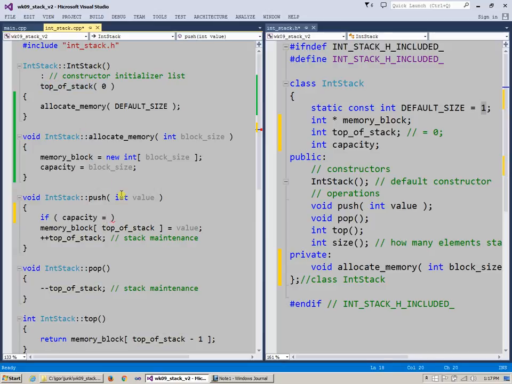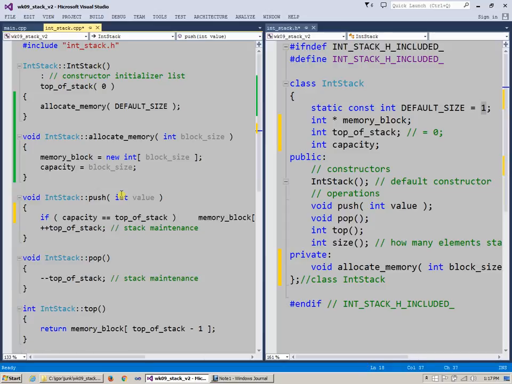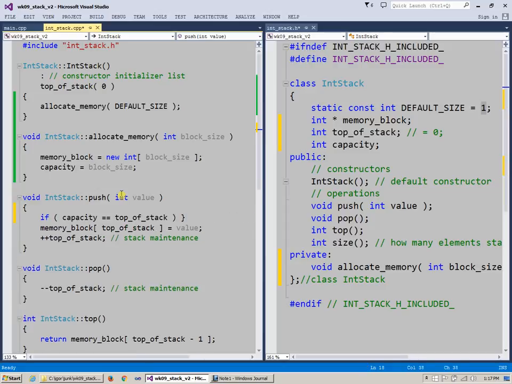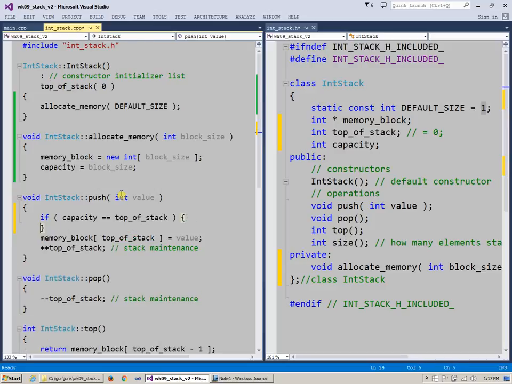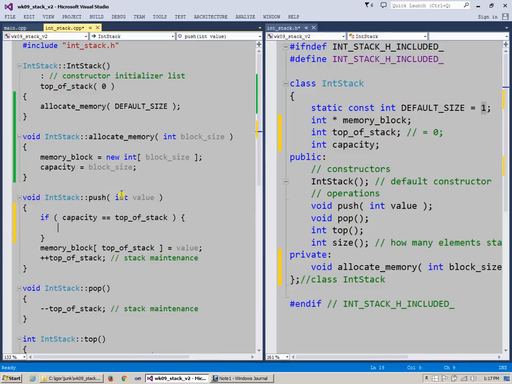If I compare capacity to the top of stack, under that condition, I need to allocate more memory. Unfortunately, I need to grow this dynamic area.